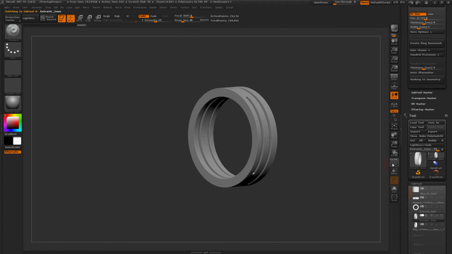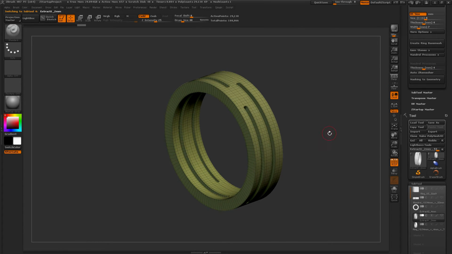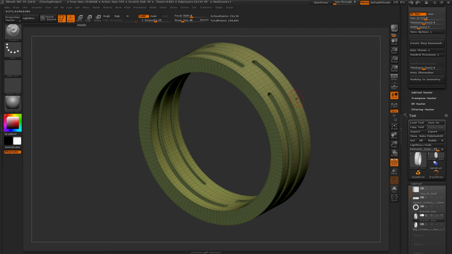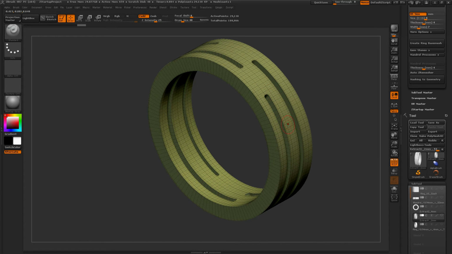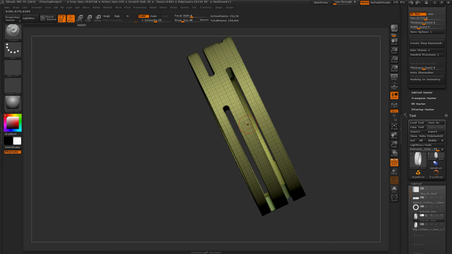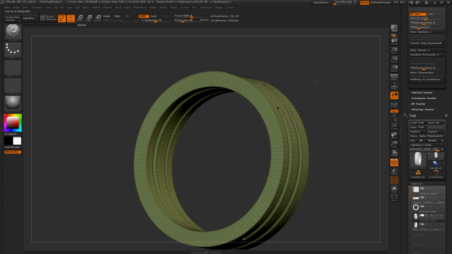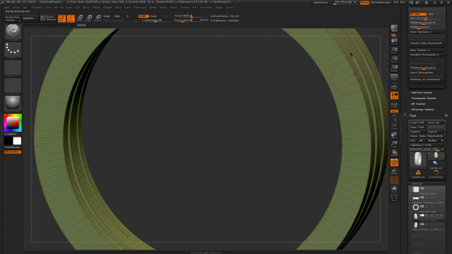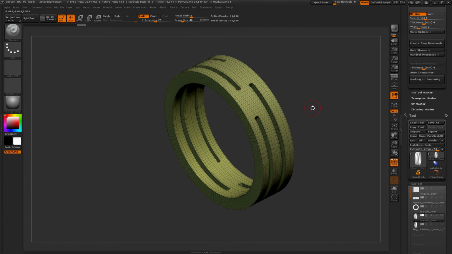Now, in addition to just generating by masking, you have the ability to auto ZRemesh this as well. So if I look at my ring here, this is without the auto ZRemesher turned on. You're going to get topology on the outer edges based around that mandrel topology. So since the mandrel topology is all pretty much square all the way through, you're going to get pretty square geometry. But the sides are going to have less resolution. So you can see right through here, this is just one single polygon row that's going all around the band. So if you want to come through and sculpt on this, you're not going to get very clean sculpting on this unless you turn it into a Dynamesh at this point.